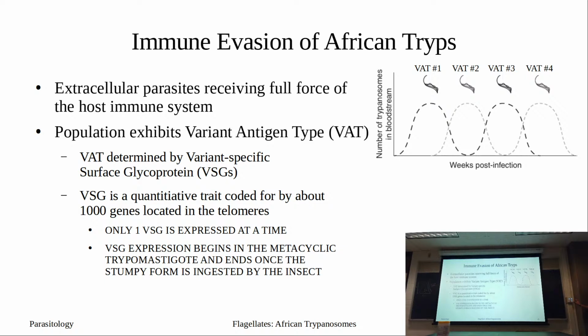Now, in our population, you're only ever going to exhibit one type of VSG at any one time. That's not 100% true, but we can say 99% of our parasites have this one VSG, because even 1% is a pretty decent number. I mean, that peak, we're not talking about 100, 200 trypanosomes. We're talking potentially billions of trypanosomes circulating in the blood. So almost all of them are expressing this single VSG. All right.